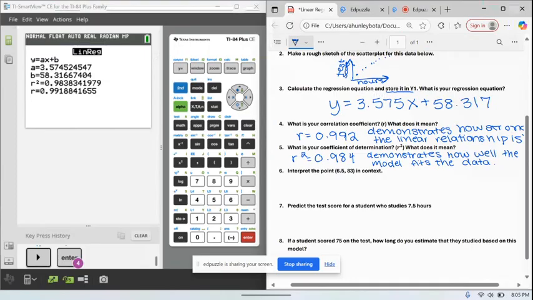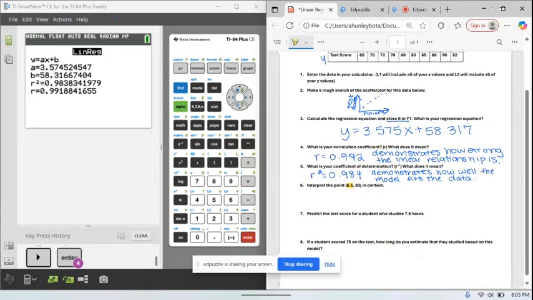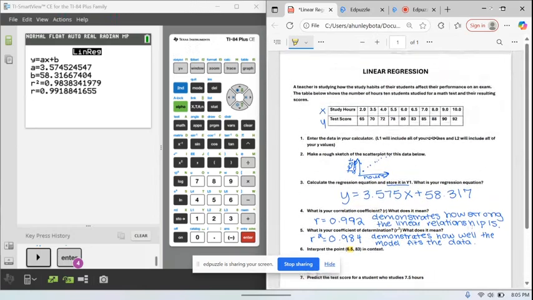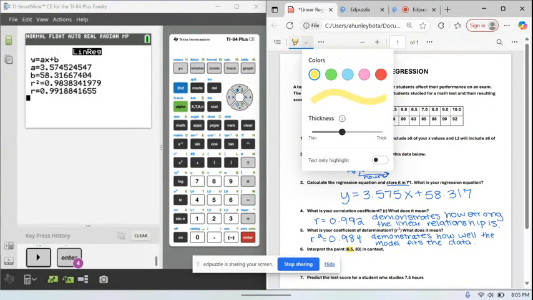Interpret just means to explain what it is, to give it meaning, to put it into words. So right now, what I am seeing is that this 6.5 is my x value. And if I go back up to my table, my x values are hours studied. So I know I have 6.5 hours studied.